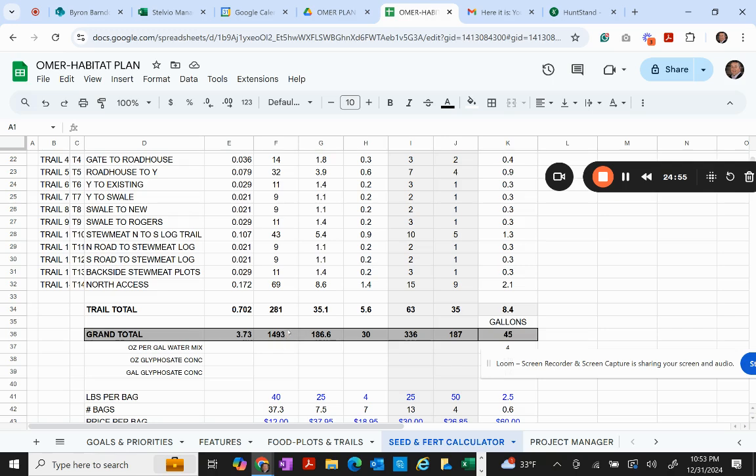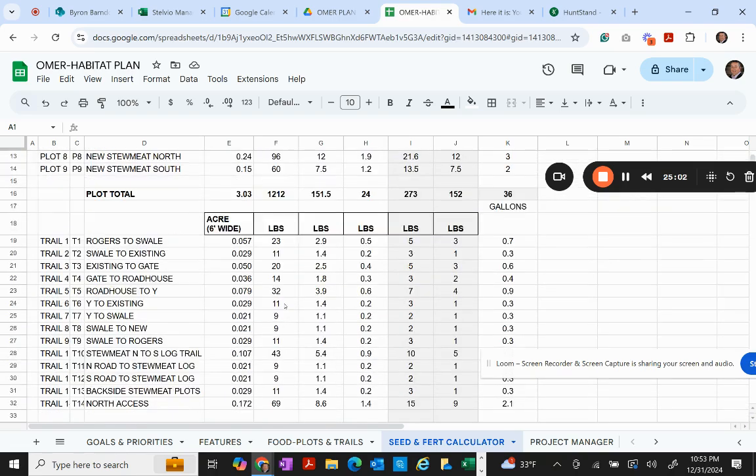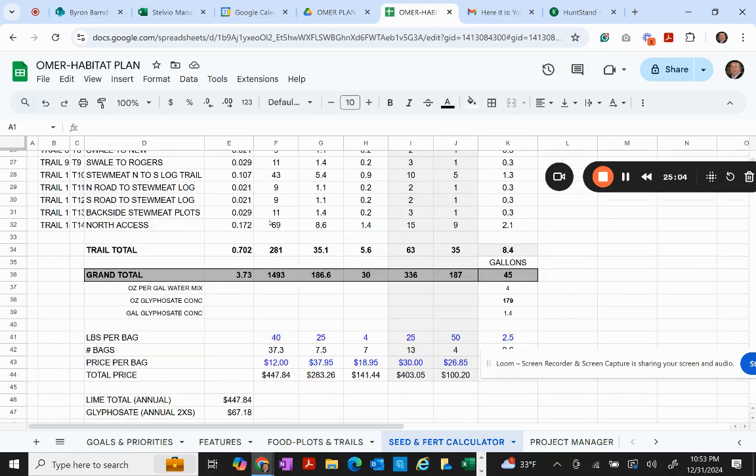You can see that you need 1,493 pounds of lime to do 400 pounds per acre rate. 40 pounds per bag means you need 37.3. And if anybody wants this calculator, just reach out to me. I'd be glad to send it to you for free. Put in your price, and this gives you a basic budget of what you're looking at.